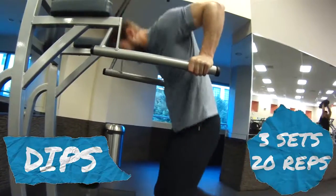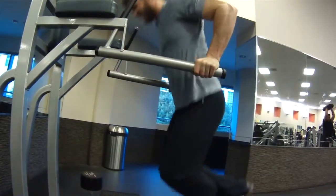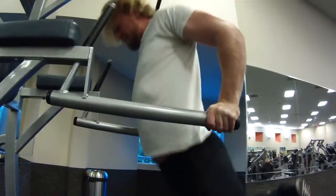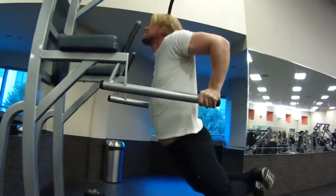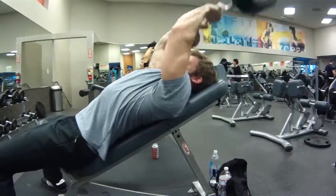Dips. Oh yeah, these ones are for chest. You want to bring it all the way down, get that nice stretch in the chest, and only come about 3/4 of the way up. That way you're not working too much of the triceps in this one. You're really trying to focus on that chest throughout the whole duration of this exercise. Keep that core nice and tight during that motion.